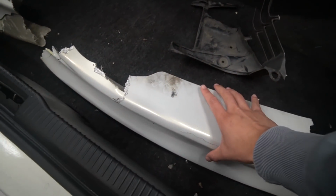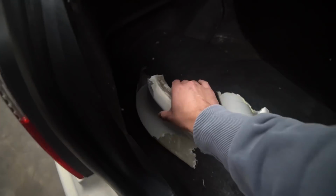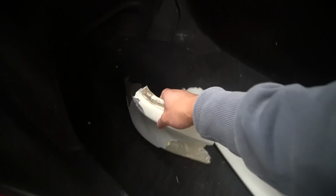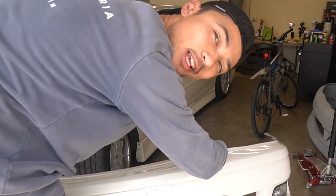So I've also got the spare bits in the boot. Yeah, these are the other pieces of the bumper. Not too bad. I mean, look, it was already cracked in the middle anyway, so this bumper needed to be fixed. But I guess we really took that to the next level and completely destroyed it. I know drift stitching works really well on plastic bumpers, whereas this is a fiberglass bumper, so I don't know how well this is gonna go because there's not really much flex in the material. It is very solid, and that's why it's preferable getting a urethane bar over a fiberglass bar. It could always be worse.